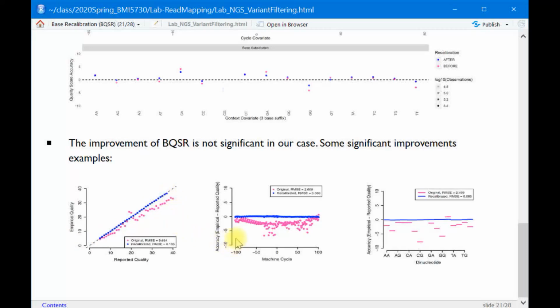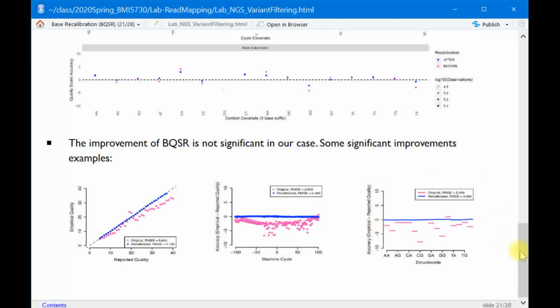And the same for the original RMSE, root mean square error, and the recalibrated RMSE, which performs much better than the original one. And this is the difference, the accuracy between the empirical and the reported quality score.